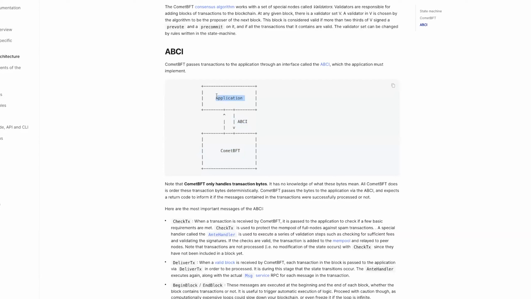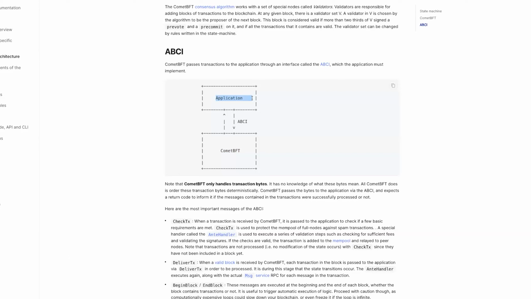There would be one level of check at the base level itself at Comet BFT. Then, for the stateful check, it would get to the application. All kinds of checks will happen there. We'll get into the details as well. In fact, every check that happens at the blockchain level itself, we'll be developing.